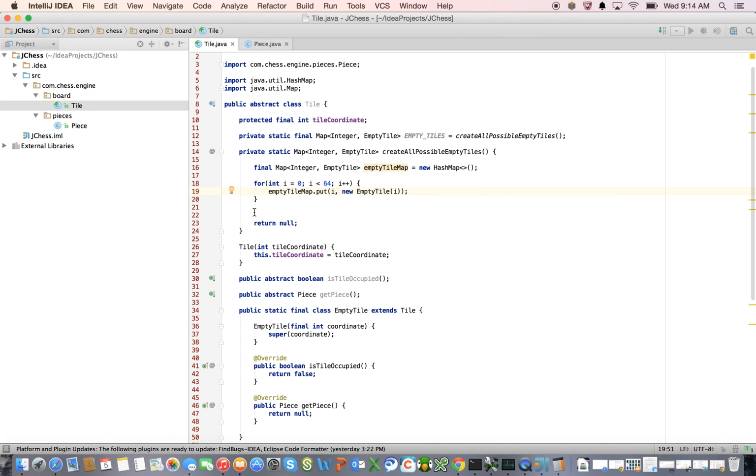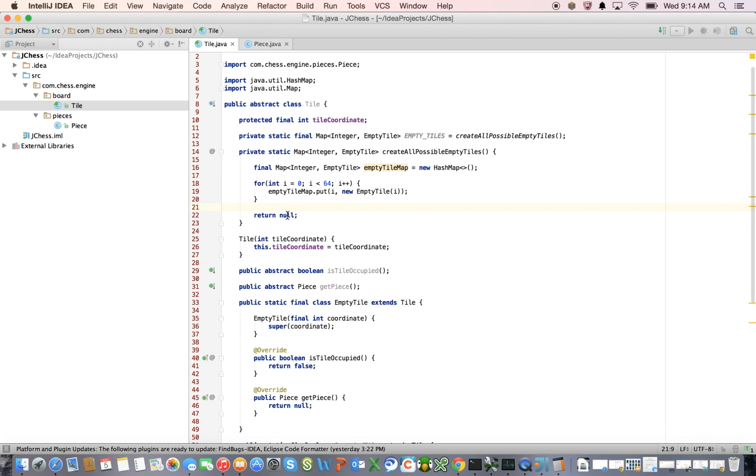Right. And the last thing I'm going to do here is say return emptyTileMap.